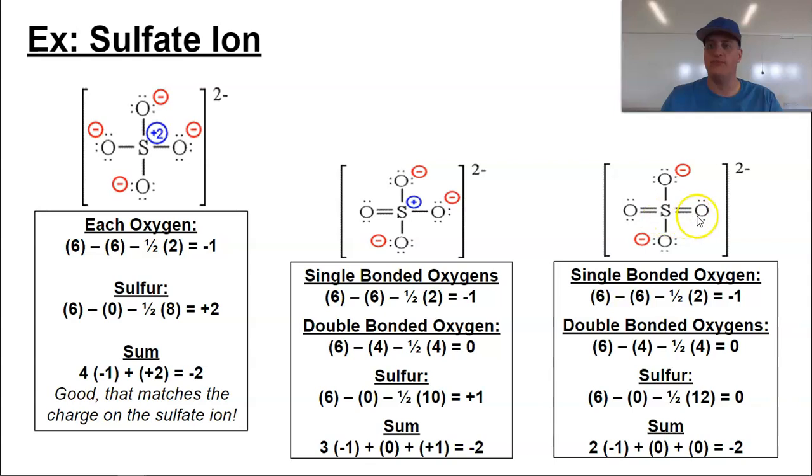So good. Let's look at another example. Try to go double up, see if we can get better. Single bonded oxygen, same, good. Our double bonded oxygen should come with 6. They have 4 unshared pairs, or 4 unshared electrons. That we get a 0, bueno. And then for sulfur, we get 6 valence electrons, none in there, half of that 0. So we get 2 0 values, which is always what we want to try to get. And if there is a -1, it's on an oxygen, which is more electronegative. So this is the best sulfate ion when we talk about formal charges.